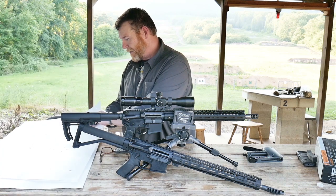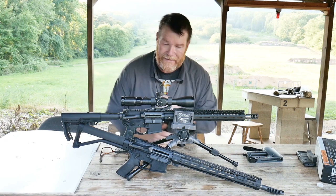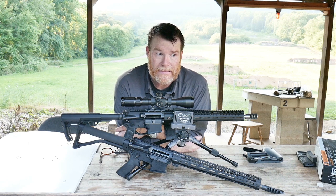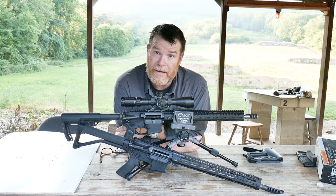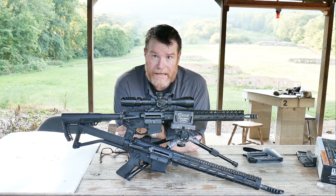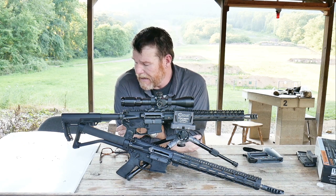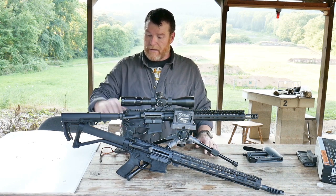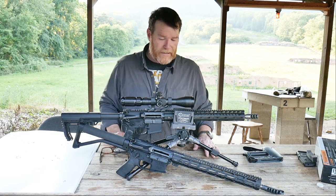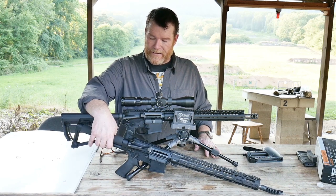Where the hell's the other target at? Well, anyway, did it do as well using the 55 grain? No, it didn't. And did it do as well in the mag dump heat test, and then coming back and maintaining the zero at 100 yards? No, it didn't. So you're giving up some pluses and some minuses, but I think the deal of the day, and I hate to say this, is probably going to be Econ 1. Econ 1 won, in my overthought. I think this guy right here is a better operator, but the best value out there is this guy right here.